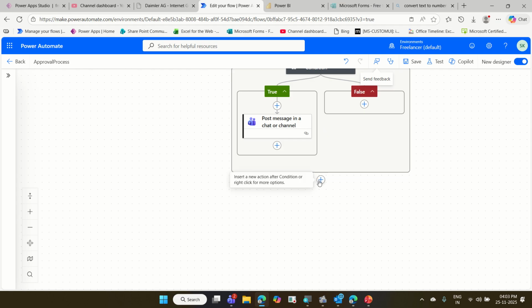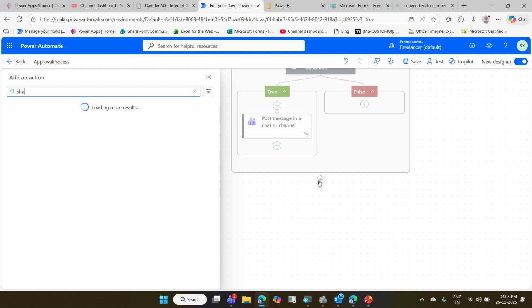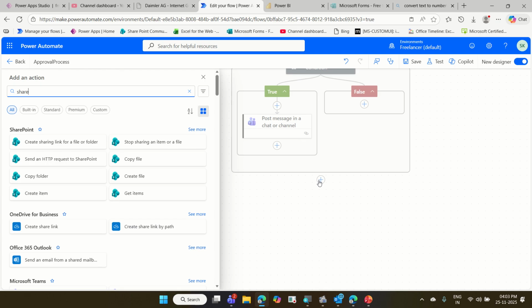Just click on this plus symbol. You try this later because I didn't create a table now. If I had created a table, I could store it. So for example, assume that I have created a table in my SharePoint. So let us go to the SharePoint.